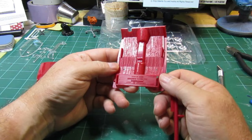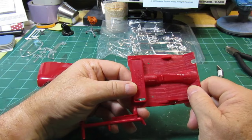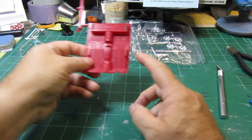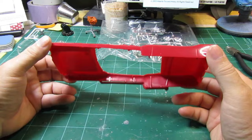So I don't know if you can see this or not, but that is very unusual carpeting, I guess. Not too sure I'm crazy about that, but oh well. But that's your interior tub. The hood that goes over the interior. So it looks like it might be a two-piece body.